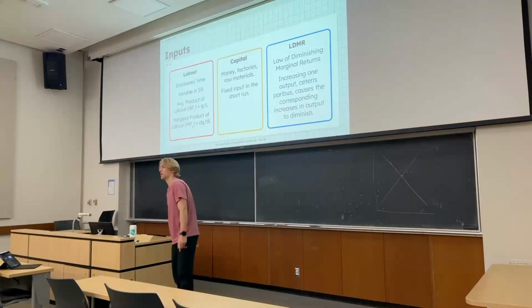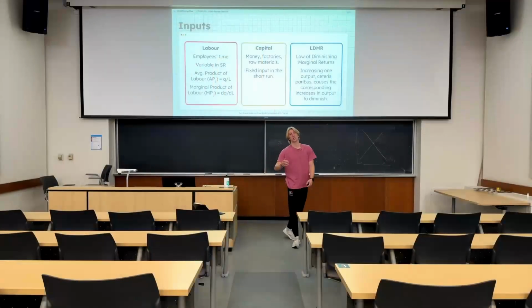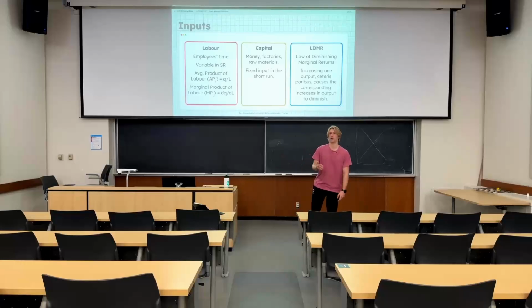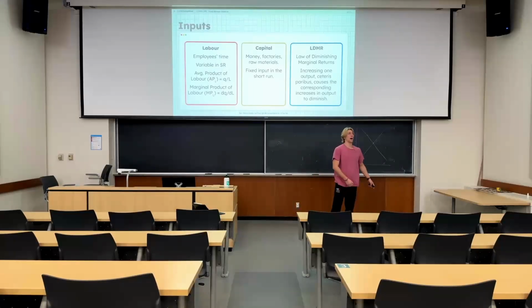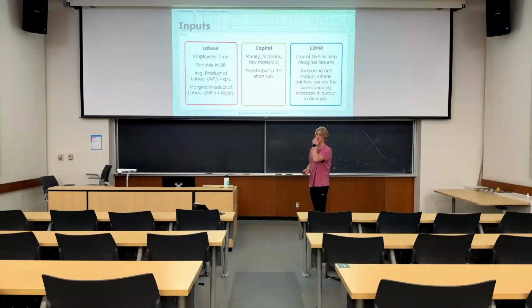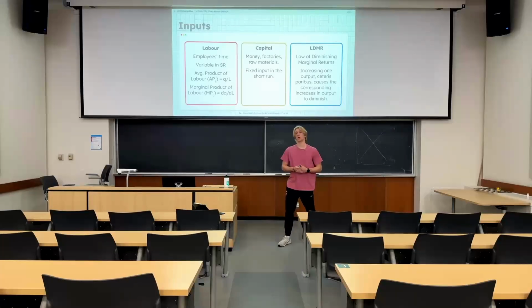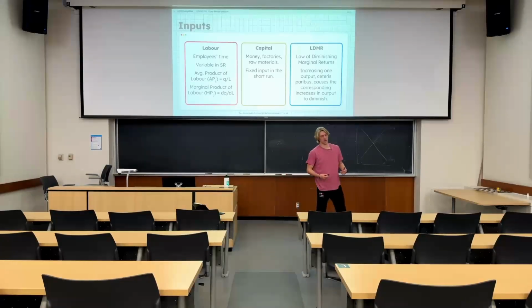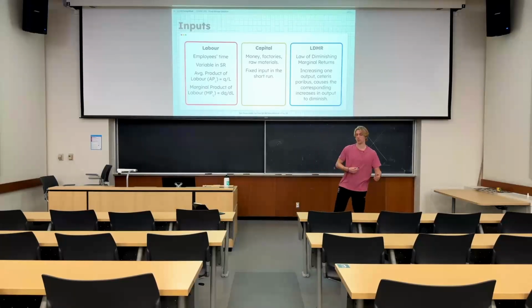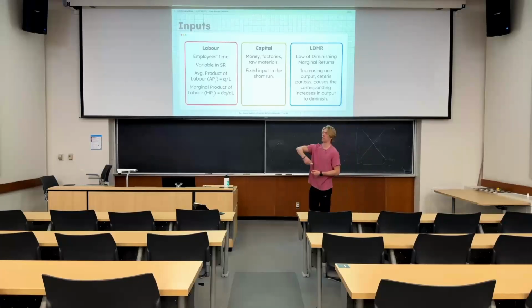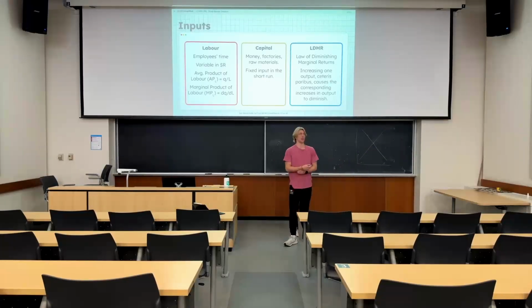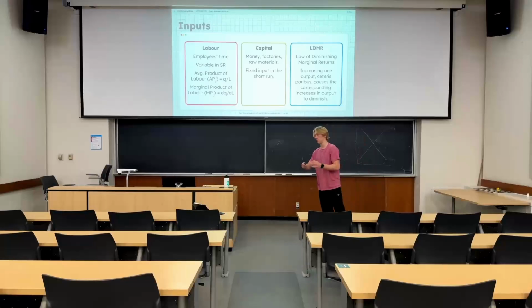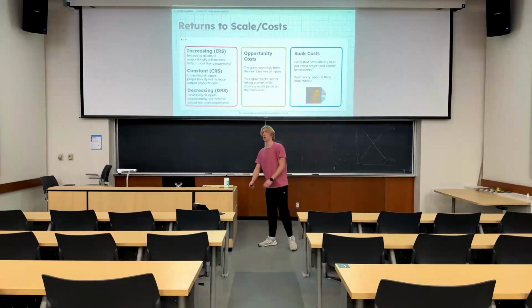On the flip side is capital. In the short run, this is fixed, so you can't change it, but in the long run, it's going to be adjustable. And one thing to keep in mind is the law of diminishing marginal returns. If I'm an applesauce producer, I take in apples and use up these productive resources, but the more I make, the more apples I need to use because they're getting rotten, they're getting moldy. So by increasing one input, the increase in output starts to diminish as we get further along.